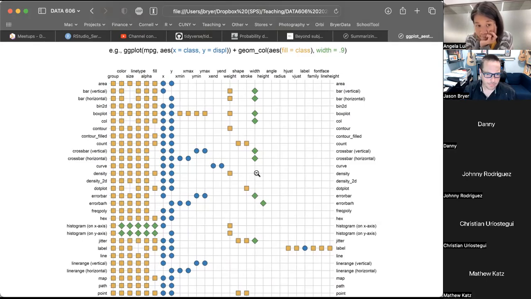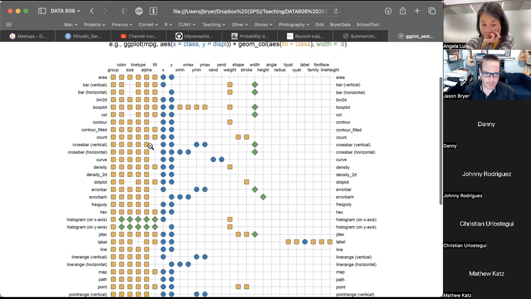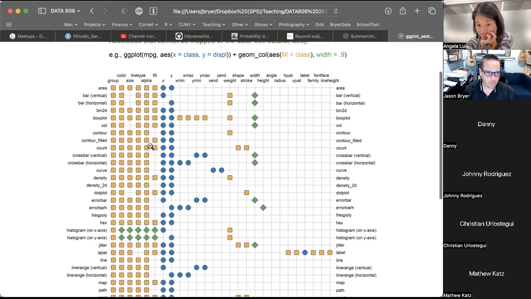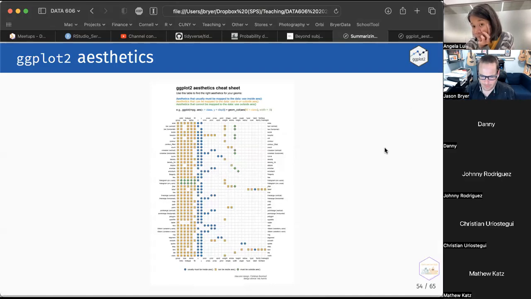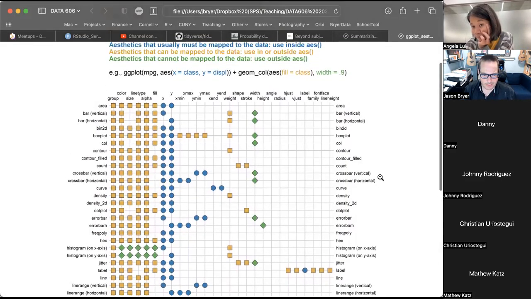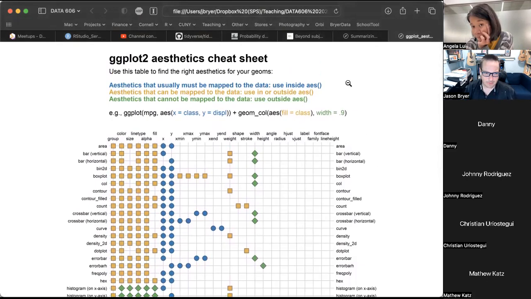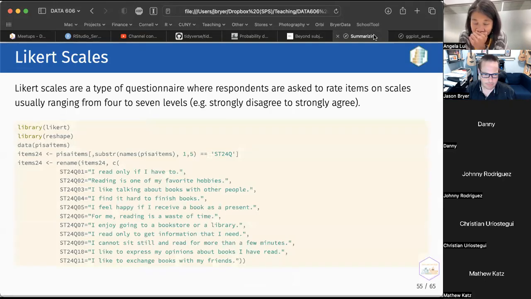So this is a nice little way to figure out what aesthetics are available for a particular geometry. You might want to have this, you can print it out. Was it created in ggplot? Quite likely, but I'm not sure. I didn't create this one. I stole it off the web. I just found it useful. And it's also color coded, right? So you could see the blues are the aesthetics, and as we get more advanced, I don't want to get too crazy. You can change data sets on different geometries and combine them to create some really complicated stuff.